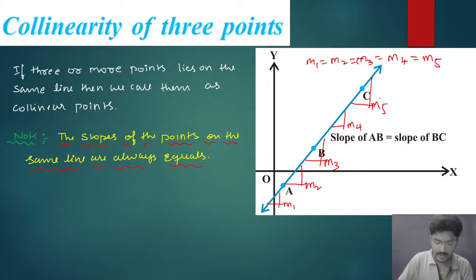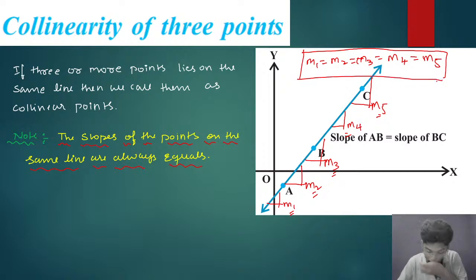Have you understood this concept? Please tell me. On the same line, if you draw as many slopes, all those slopes are going to be equal. Here for the same line, I have taken 5 slopes, and according to the rule, all these 5 slopes must be equal. Please tell me, all of you understood this concept? Okay, very fine. All of you are telling yes.